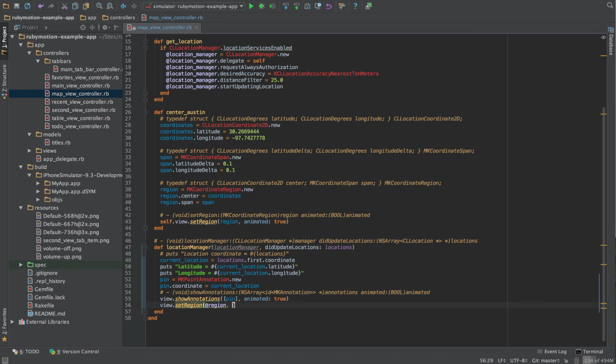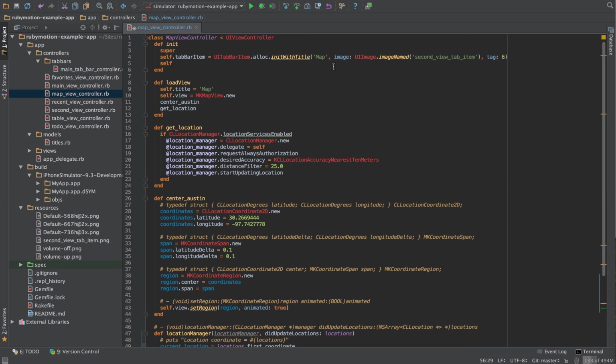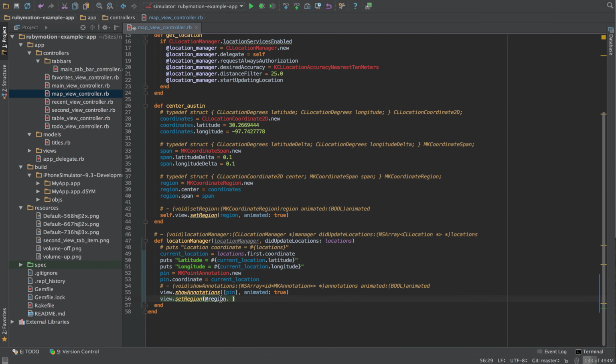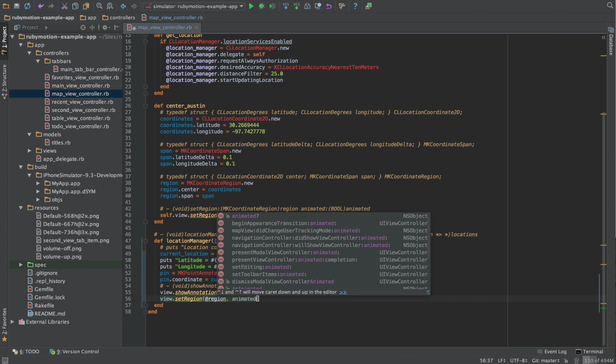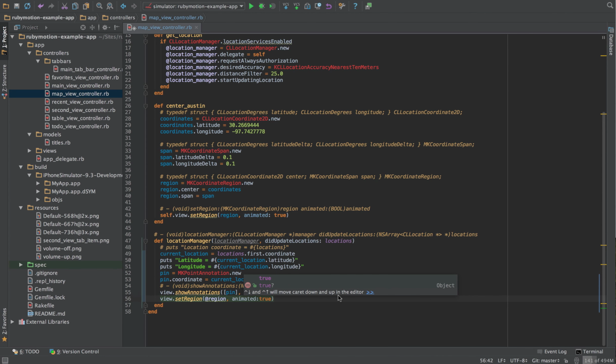I'm going to have to make this an instance variable and pass this through an attr_accessor. So we'll do @region, and then animated is true. Much like what we did above here. And like I mentioned, I need to add that to our attr_accessor. So I'll take each one of these, and we're going to do the same thing for our span.